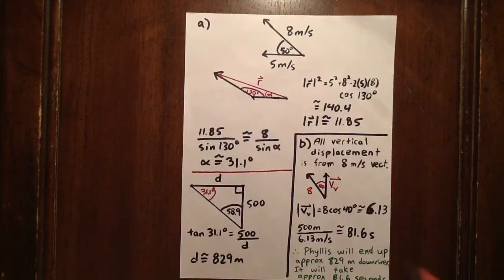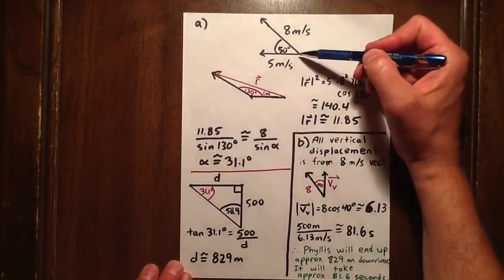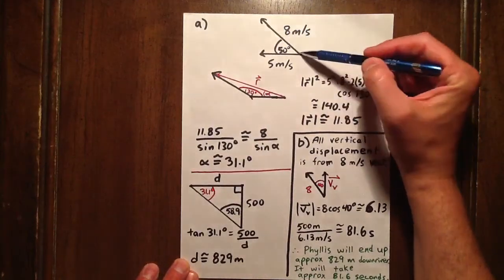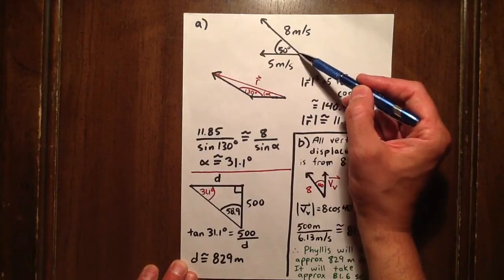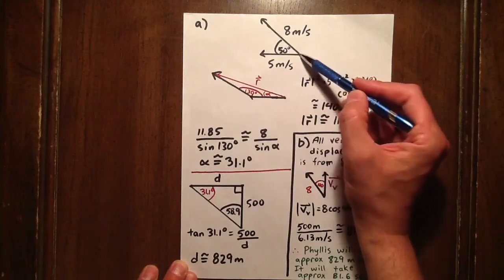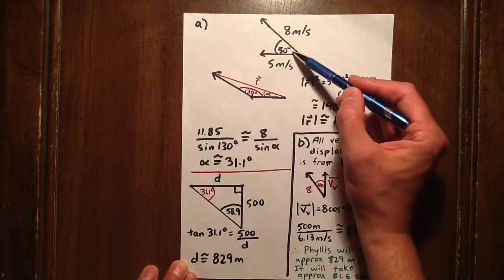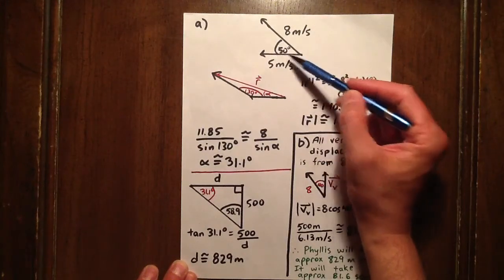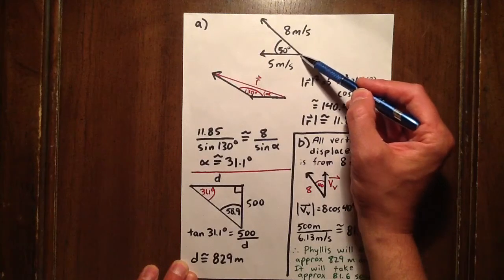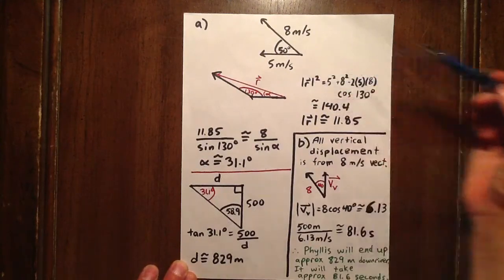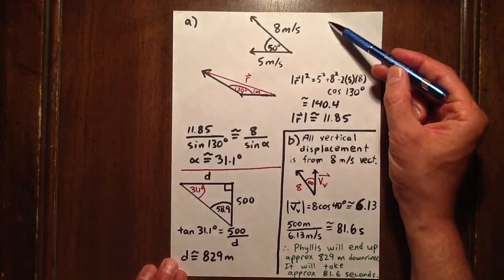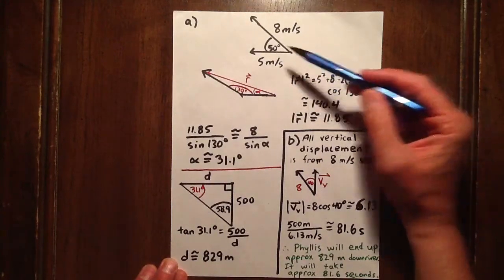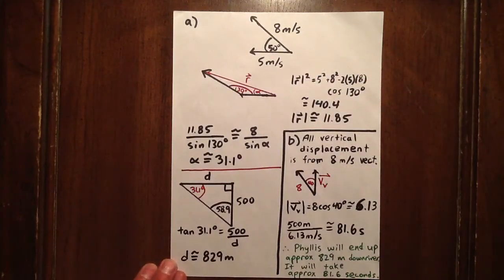Well, first thing we'll do is draw in her two vectors. This is her velocity vector of her swimming, and this is the velocity of the current. Because we talk about her swimming at 50 degrees to the current, her swimming is a vector and the current is a vector, we must place that 50 degrees here when they're tail to tail. Because whenever we talk about the angle between two vectors, it's always tail to tail. We don't have the option in this question of saying maybe she swam out this way, because that would not be a 50-degree angle anymore. So there's your 50-degree angle.